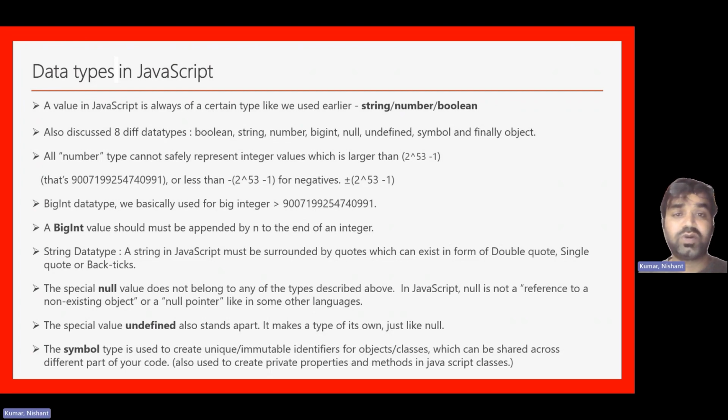So here we talk about number. Number also has certain limitations in JavaScript, and there is a certain range. The number range is plus or minus up to 2 to the power 53 minus 1, which is 9007199254740991. If the number is within this range, it behaves very well and number will capture this kind of value.